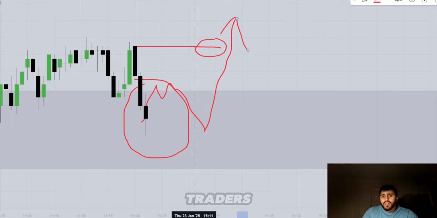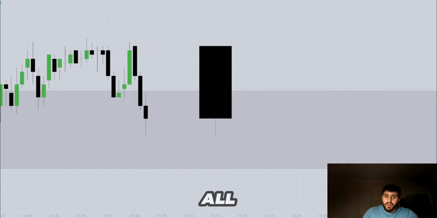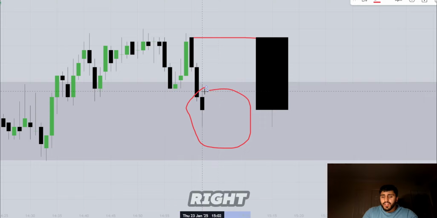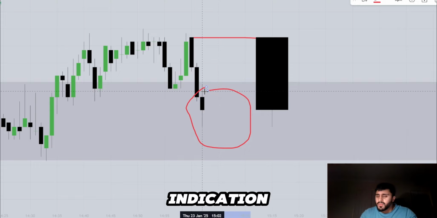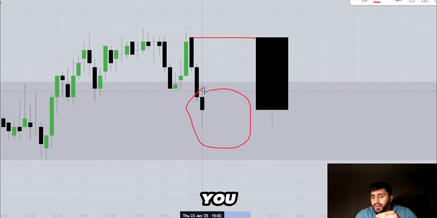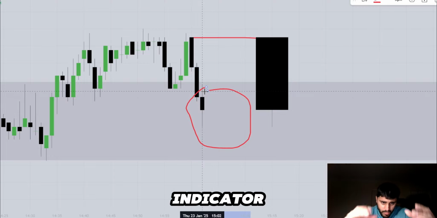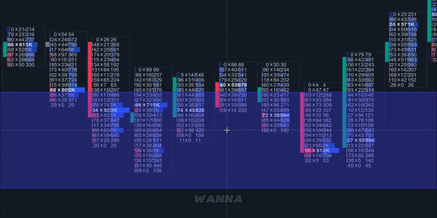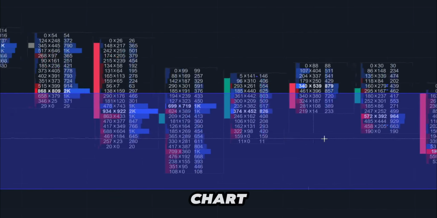But what a lot of traders mess up, and the reason why they go through all kinds of psychological problems, is because they don't even understand what they're looking for. So I'm going to ask you right now, how do you really know what's going on between buyers and sellers? You may have an indication, you may know roughly, but I'm going to tell you now, the power of three indicator or any fair value gap alone is simply not enough. Here I want to draw your attention to the footprint chart and the order flow chart.